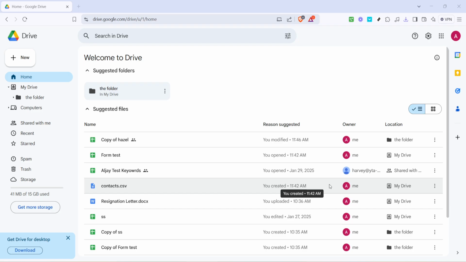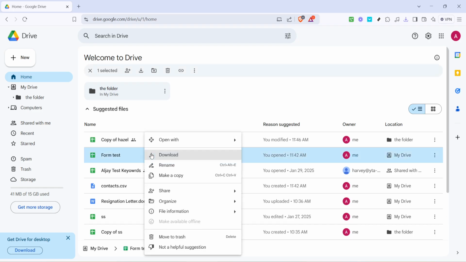To begin, you'll want to head over to your Google Drive homepage. Once you're there, take a look through your folders or files and locate the one you wish to share publicly. If you haven't organized your drive, you might find it helpful to use the search bar at the top to find your file quickly. Now that you've located the file, go ahead and right click on it. You'll see a variety of options pop up, but the one we're interested in today is labeled Share.